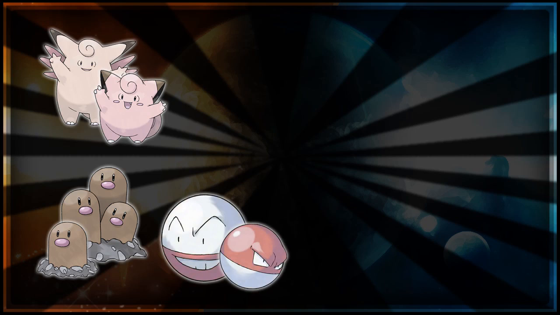Then we have Voltorb and Electrode. Yes, okay, there are the cool designs out there where we have a Great Ball version of Voltorb and an Ultra Ball version of Electrode. That's really cool. It would be really cool to see that in game, but I don't think it's going to happen really. It wouldn't make sense in terms of canon and stuff.